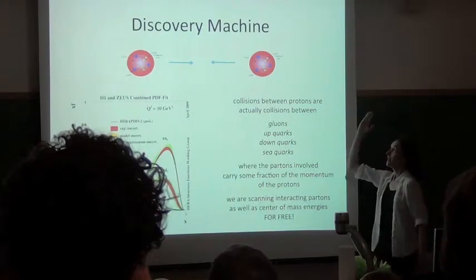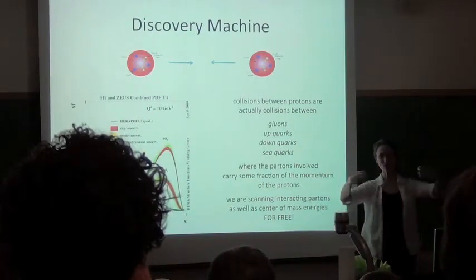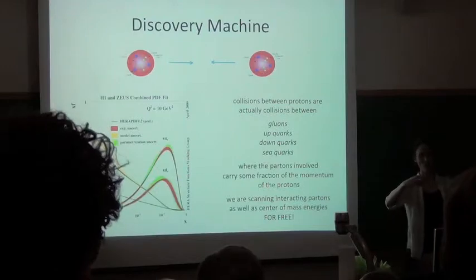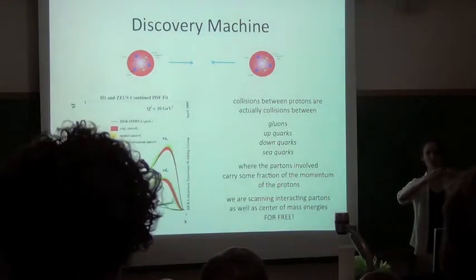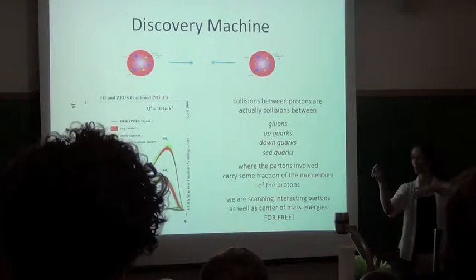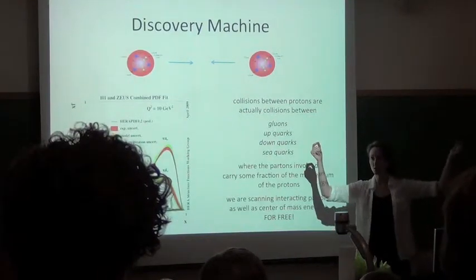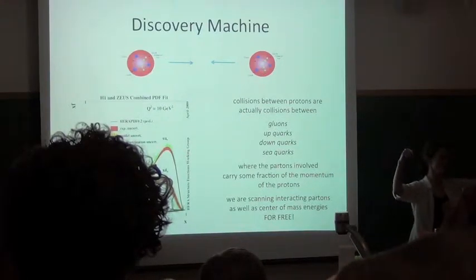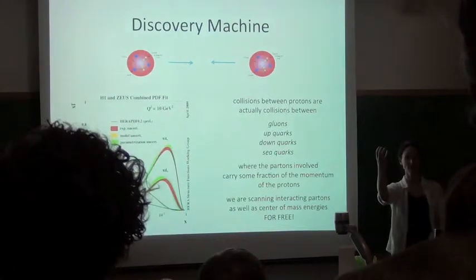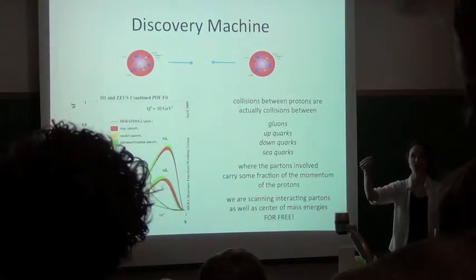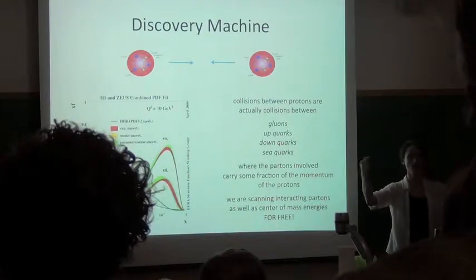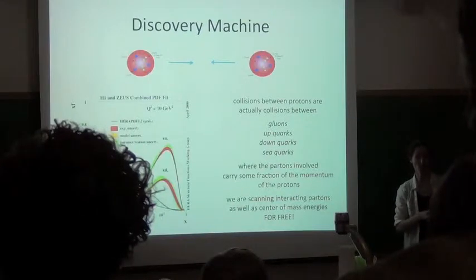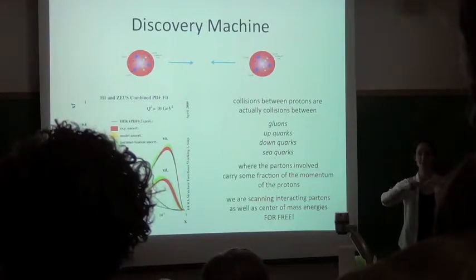Well, if I'm colliding two protons at high energies, I know the energies of each of the protons, but I don't know what the energy is of the actual collision itself, because what happens is a quark or a gluon from one proton interacts with a quark or a gluon from the other proton. And those partons, we call them, carry some fraction of the energy of the proton. Okay? So I have a 1 TeV proton, I have a quark or a gluon that's interacting that maybe carries 100 GeV, some fraction of that, right? And those things collide. Well, that's unfortunate from the perspective of doing an experiment, because you've lost information about the initial center of mass energy, right?